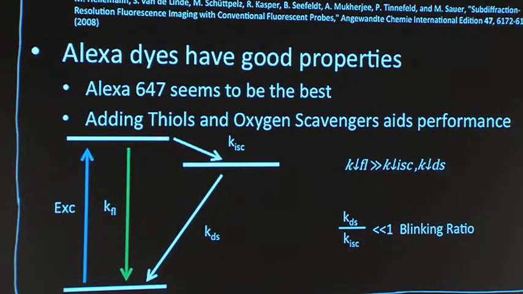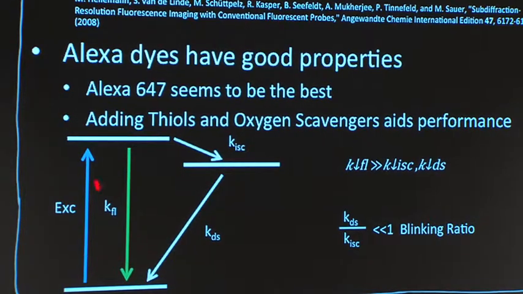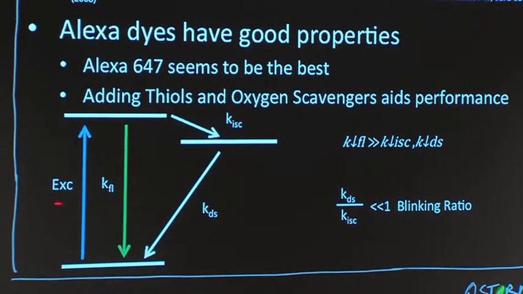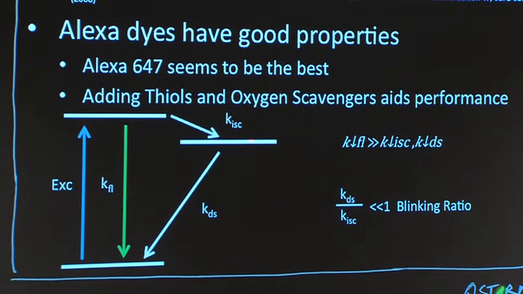So the way you can use this for STORM is that you'll move most of your fluorophores into a state where they're not radiating. You'll have a small fraction of them that are still emitting, so you can localize those. And then over time, those guys will move to the triplet state. Some other ones will eventually come back from this non-radiative state to the ground state where they can now fluoresce again, and you can localize those.